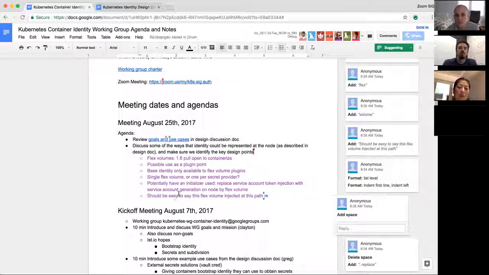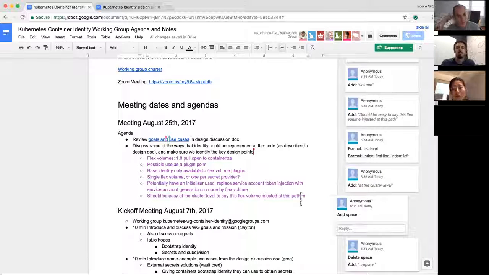Just add a flex volume that implements that, and add an initializer that adds it to everything. It's just like operators on top of Kube extensions with custom resource definitions. We should be able to do the same thing for service account tokens and secrets.